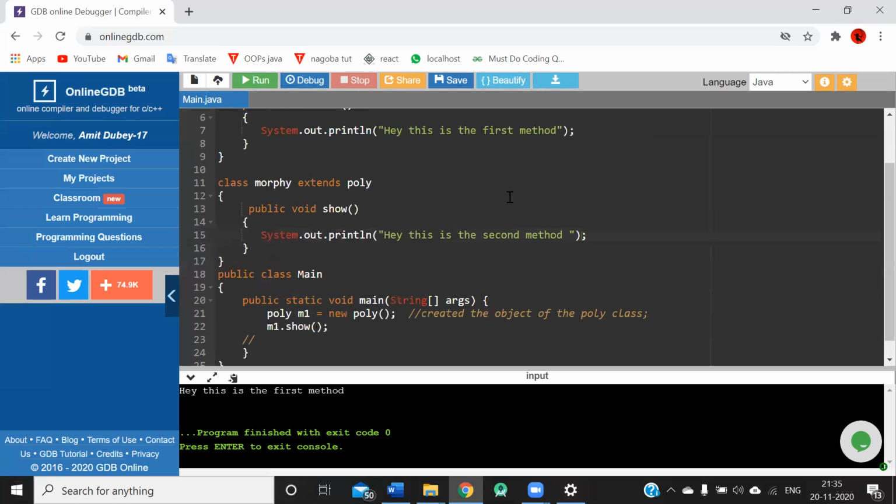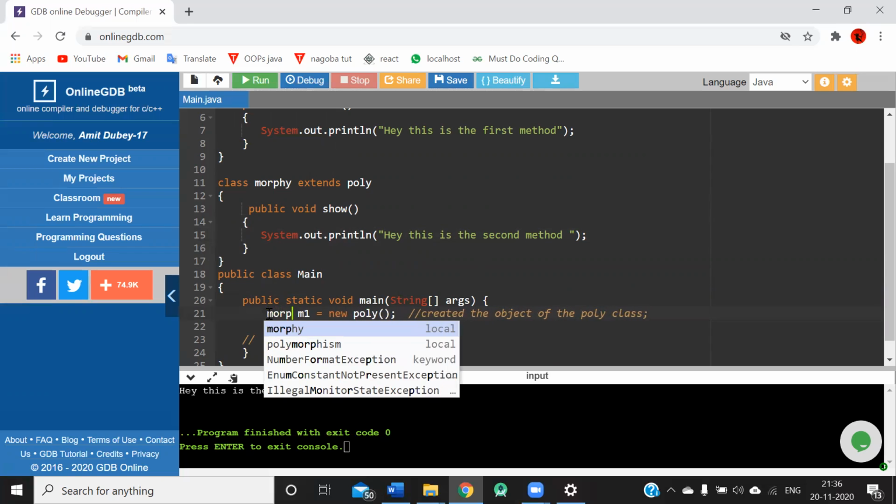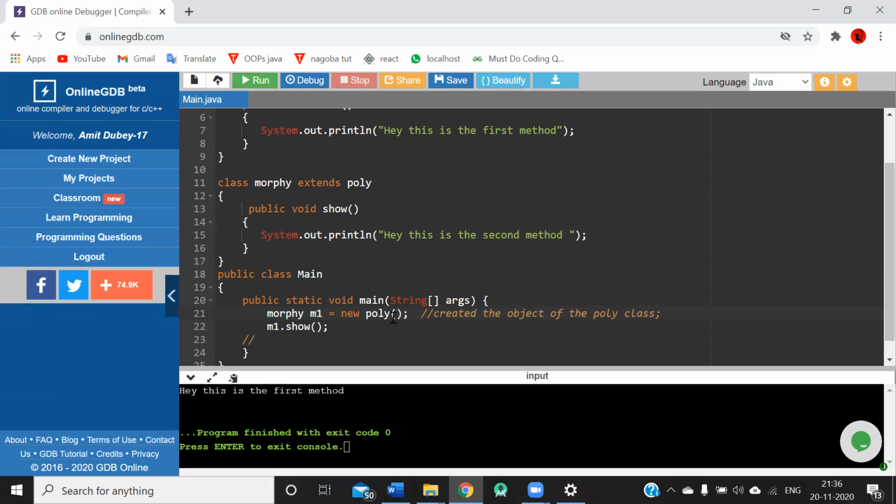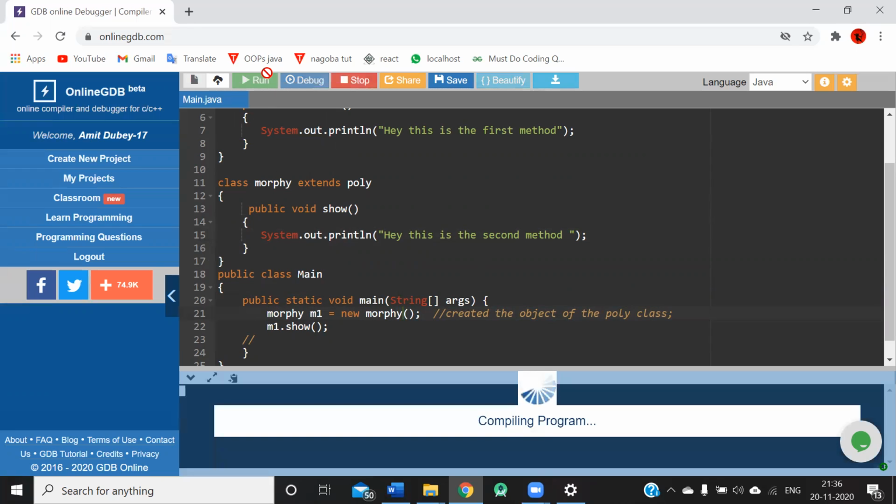This is the first method. Why? Because I have created the object of this class, but this is not the way I create the object when I'm using inheritance. In inheritance, we create the object for the child class, and my child class name is Morphy. So Morphy m1 is equal to new Morphy, and then I write m1.show.